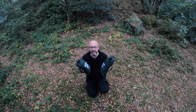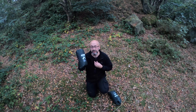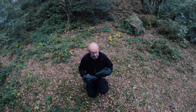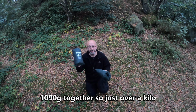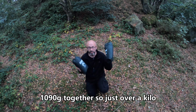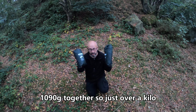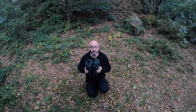Light is fading, so I want to get this done reasonably quick. Hopefully you can see me and hear me okay. Yeah, and we'll see how we go with it. But weight-wise, it's next to nothing. The two together, it's less than a kilo. I think this is about 680 grams. That is about 400, something like that. But I will put the proper weights and links to it below on the video, hopefully. We've got our new setup, which I want to use.